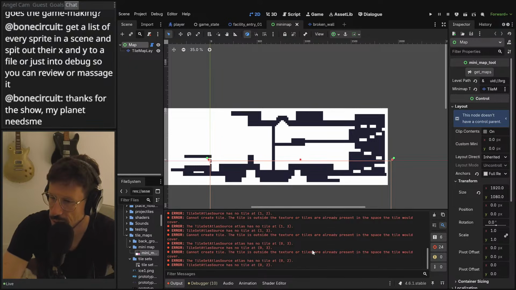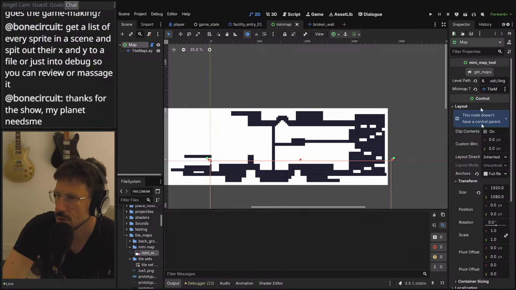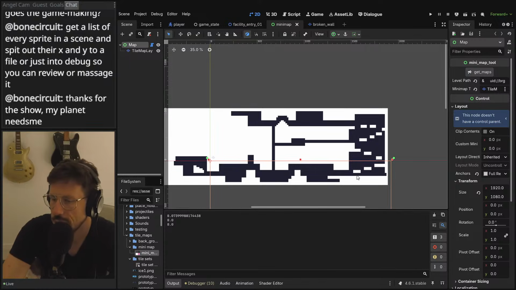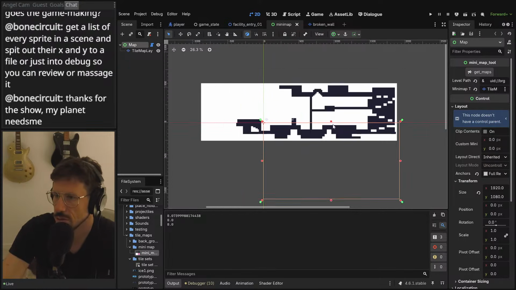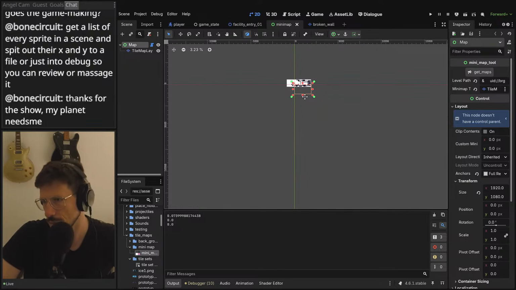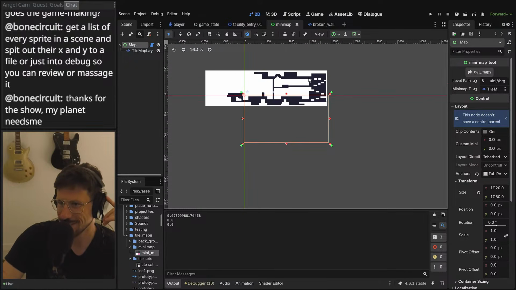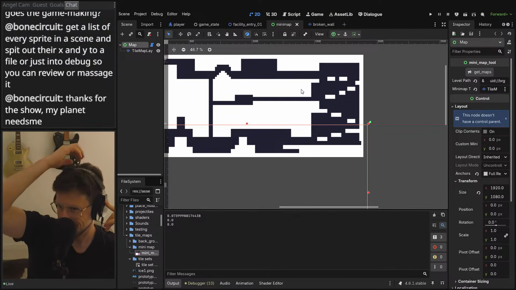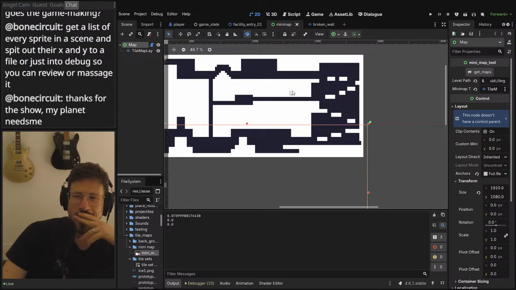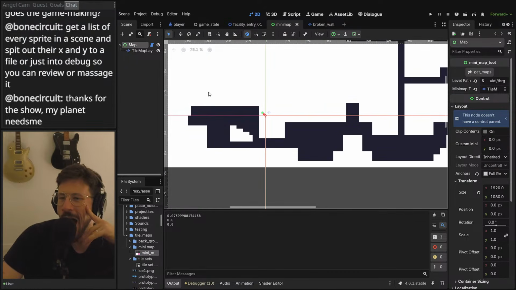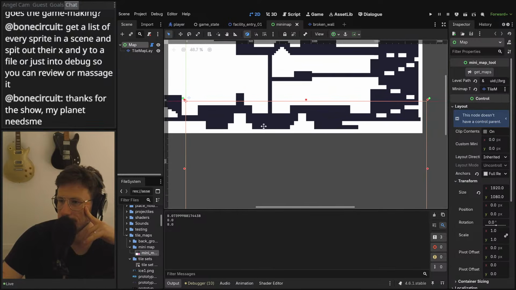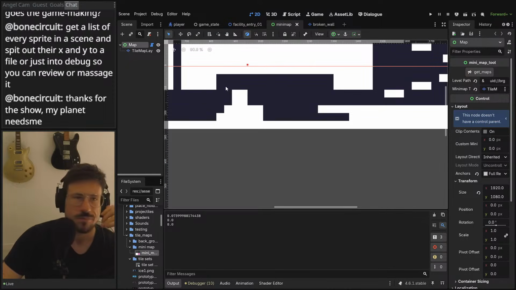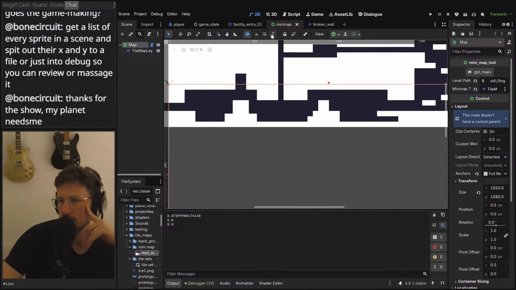I get a bunch of errors. Tile set atlas source no tile, is it? Why does it do that? Okay, well it's somewhere else, but it's not here. We're still going to need to... where's the ruler?